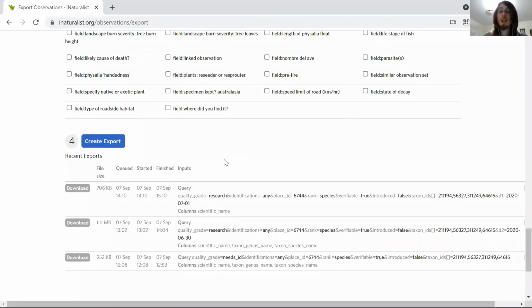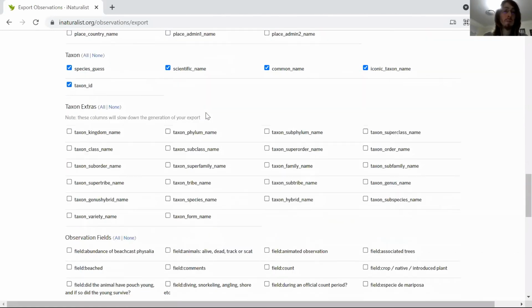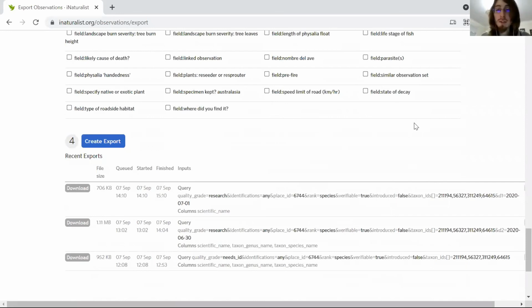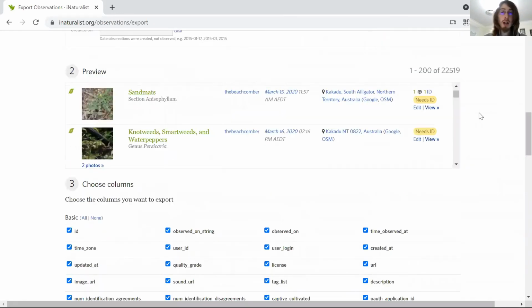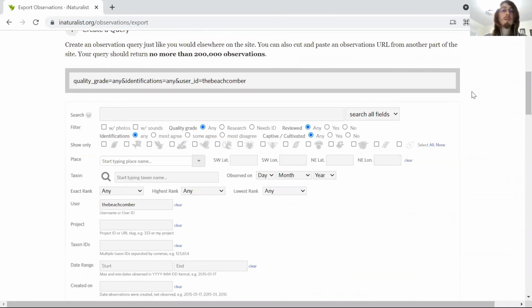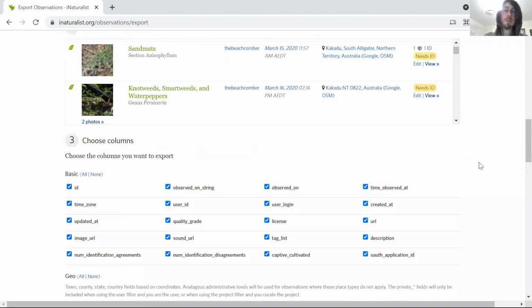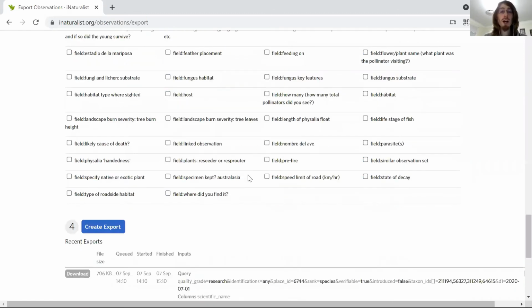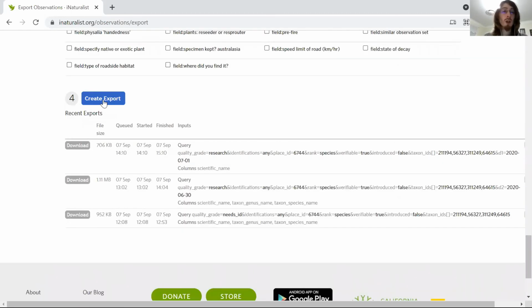If I have a very small export, so let's say I'm just trying to export 1,000 observations with just a few of these columns, it'll probably take 15 or 20 minutes. Whereas I've done exports before of, say, 150,000 observations with a lot of these columns, and it took 2 or 3 hours for it to work. So for most of your cases, I suspect it shouldn't be too much of an issue. I think most of you will be doing fairly small downloads, but just keep in mind that if you are doing a particularly big export, this is what will happen.